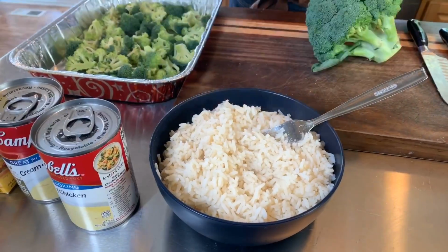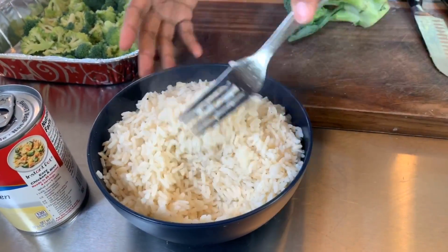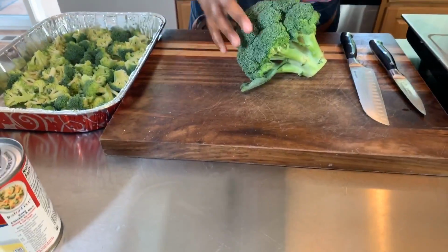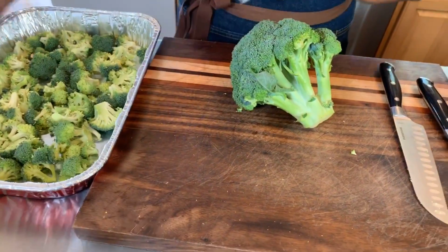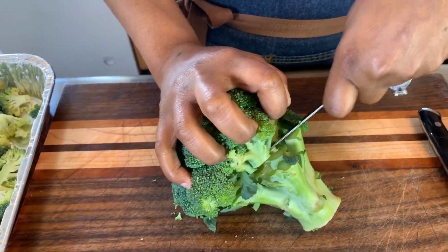Okay everyone, I just want to show you the rice. Keep in mind it's not fully cooked because we don't want it to get mushy in the oven. Our rice is done. I feel like I need a little bit more broccoli. So here's what the other broccoli florets look like in the bottom of our baking dish. This is a 12 by 9 baking dish we're going to be using.